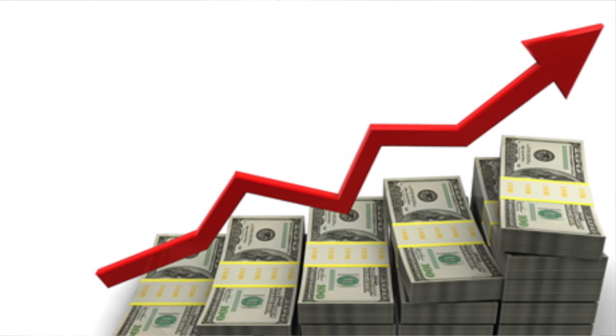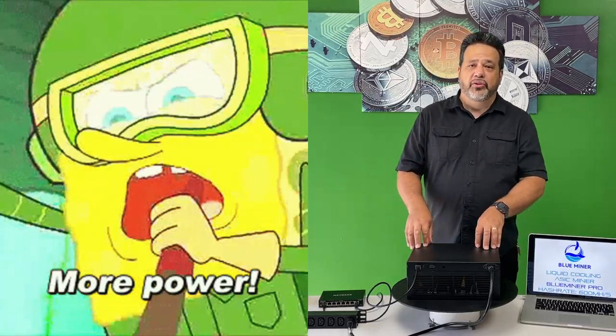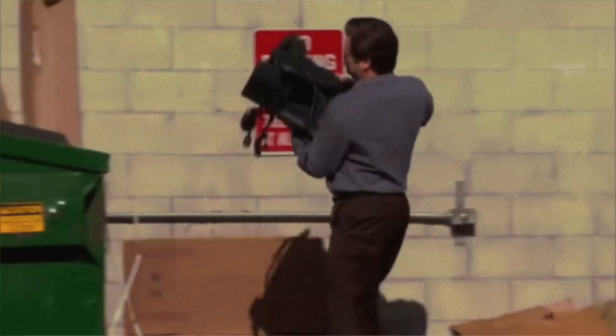This Blue Miner can hash up to around 600 megahash per second, making it pretty powerful — putting it in between the Jazz miners and the iPolo's respective miners. But the one thing it has that those other guys don't, except for the iPolo V1, is that it comes with a 6GB memory chip, meaning you can technically keep mining this machine until 2031. The chip that holds the DAG file is important, because most manufacturers are only using 5GB memory chips, which will technically last until 2028 — and that's only if you're mining ETC. Others are even shorter, giving you only up to 5 years before your miner becomes a useless paperweight.